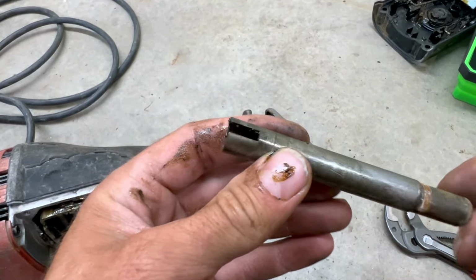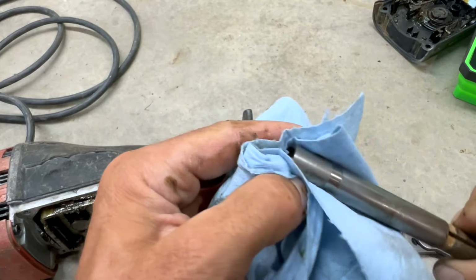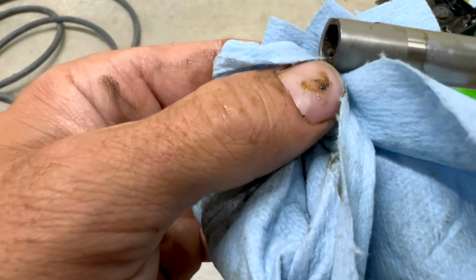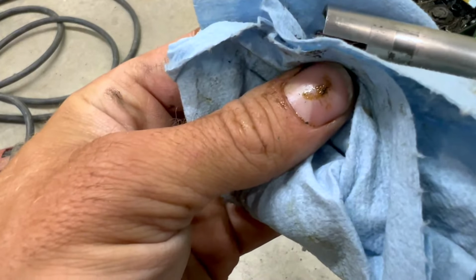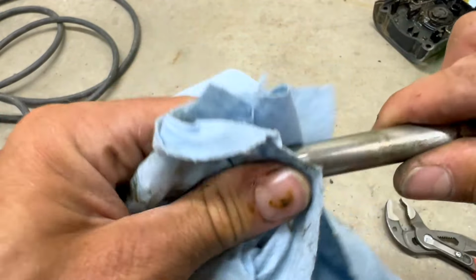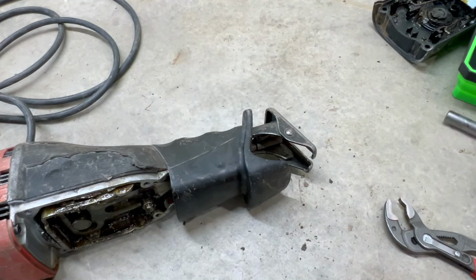So, yeah, this is... That's where I think it might have been welded. Like, not like welded, but spot welded, just because it's a copper color for some reason. And that's the only way I could see this as being actually attached to that.